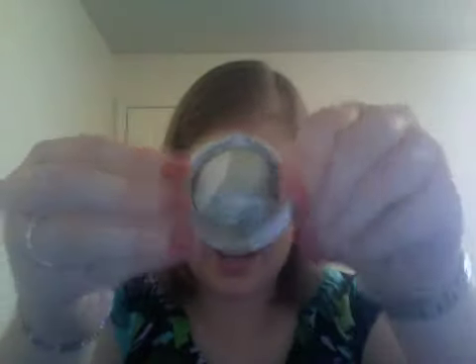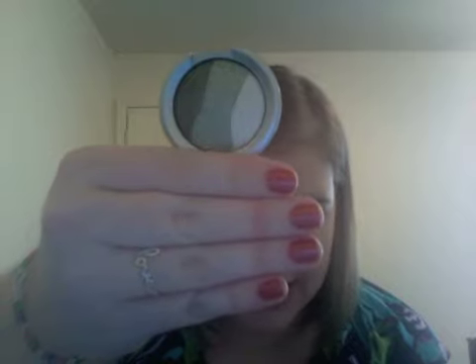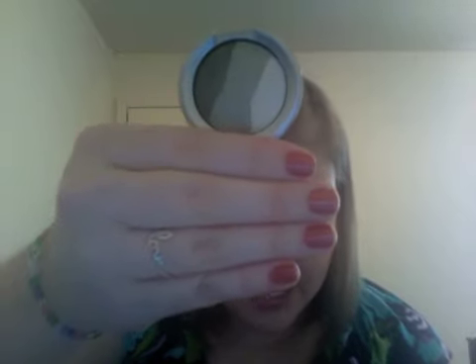Next is a little eyeshadow trio I picked up at Sally's Beauty Supply from Palladio — one of their baked eyeshadow trios in Meadow. It has a super light green, a medium shimmery green, and a dark forest green. The reason I bought it was because it reminded me of a MAC eyeshadow trio with three different shades of green from In The Groove — Calm, Cool, and Collected — the one I bought, fell in love with, and then it broke. So now I have this and I love it so much. It's been a great replacement and I was finally able to throw away my horribly broken MAC eyeshadow trio.